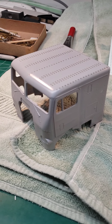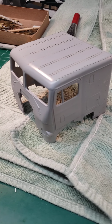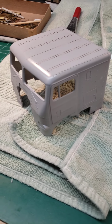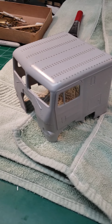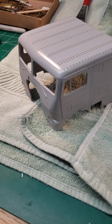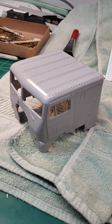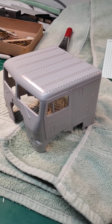Put out your own video. Grab your phone, your good phone, not a messed up one like mine, and shoot a two minute video of what you're doing right now. We'd love to see it. I would love to see it. I'll tell you what, I love this stuff. There's a guy on there, and I don't remember his name off the top of my head, who's going to build one of these, or he's building one of these, but it's a chopped version. Lowrider chop, whatever you call it. I can't wait to see how that comes out.